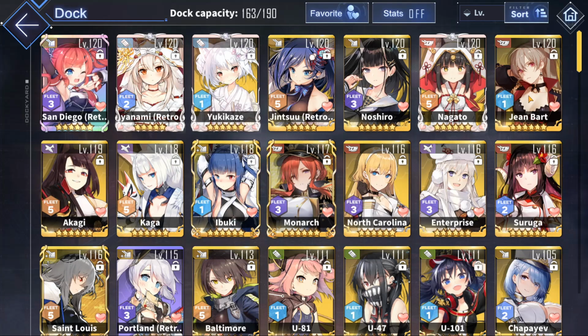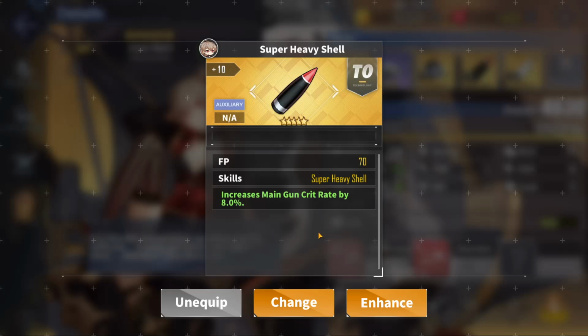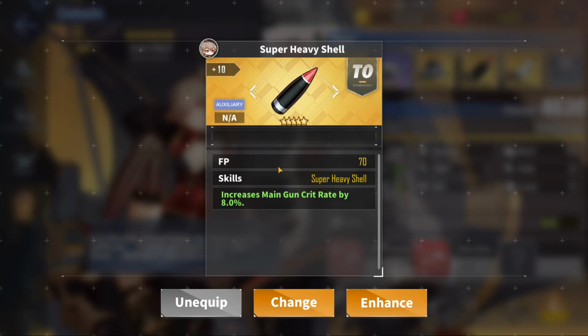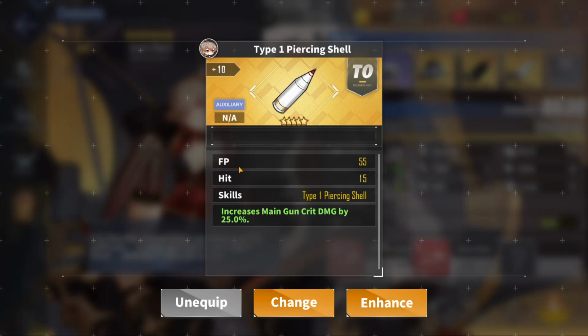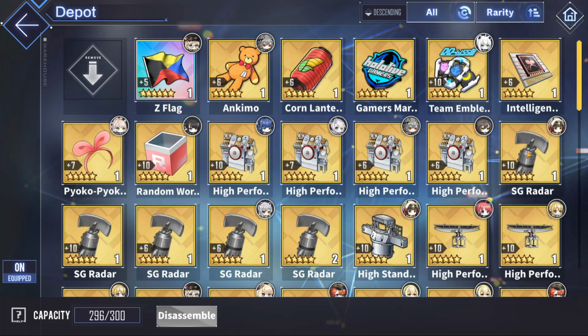Now for auxiliary gears, use the black and white shells from core data as your primary source, as well. This is the best kind of thing that you can put on them. This is because the black shell gives a massive firepower boost and crit rate, and the white shell gives you extra firepower and hit. So this will massively boost your damage, and it's almost the best option for most scenarios.